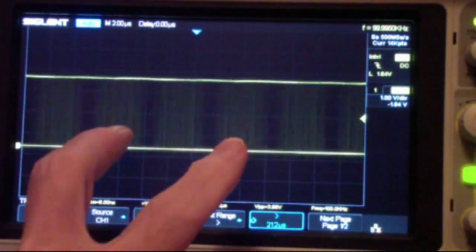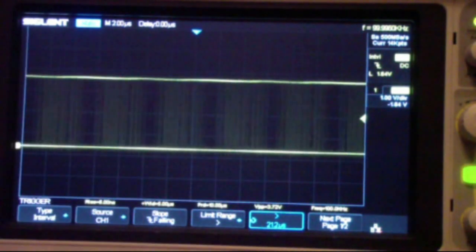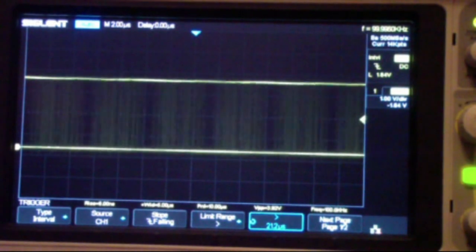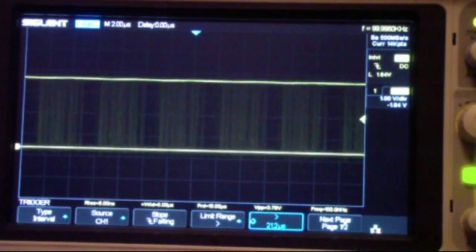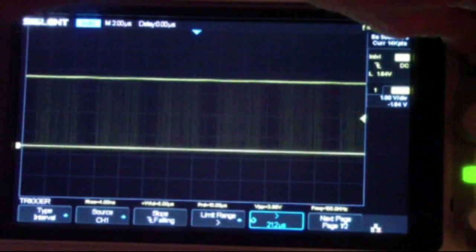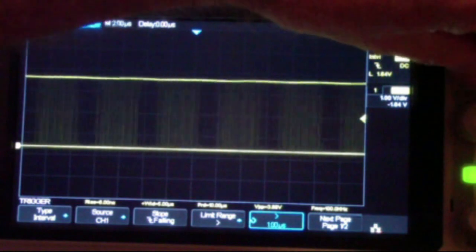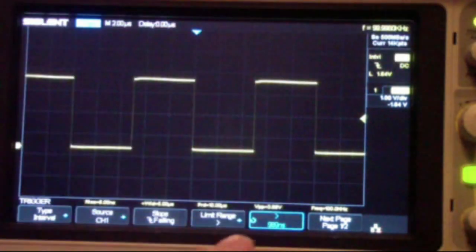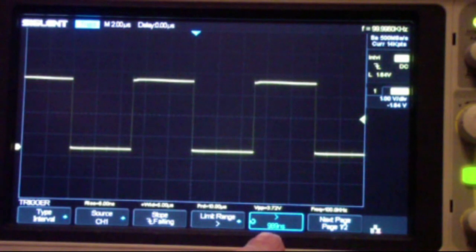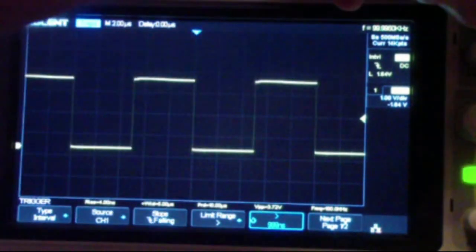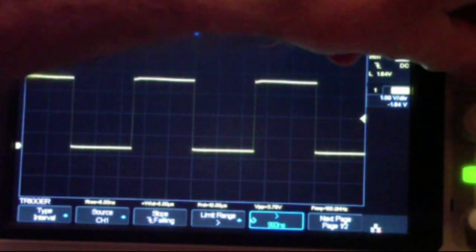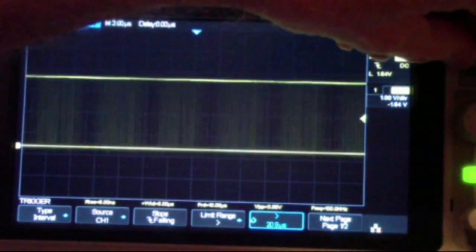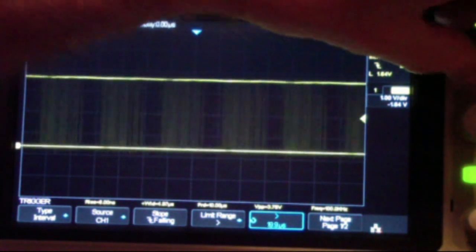Basically the period of the signal. And it says it has to be within a certain range. In this case, we're saying that it has to be greater than 21 microseconds. Well, this is a 10 microsecond period. So as I reduce this below 10, it's now at 989 nanoseconds, or 0.989 microseconds. It's greater than that figure, and in fact it will continue to work all the way up to 10 microseconds.